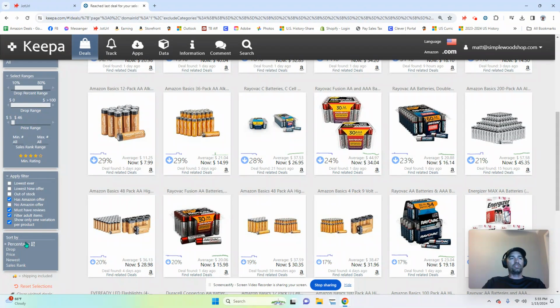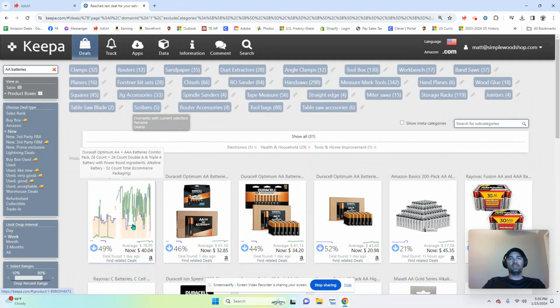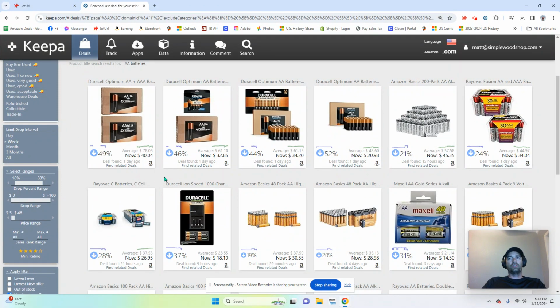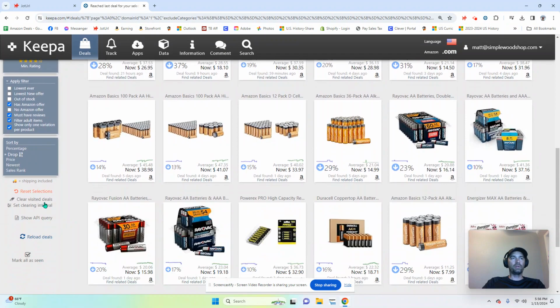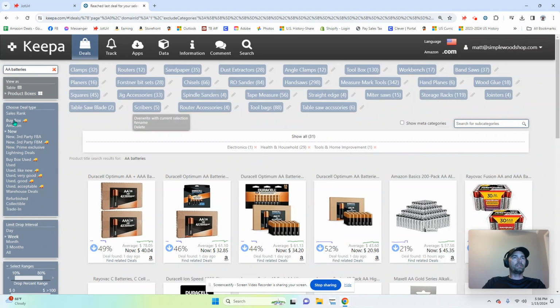And then you can change your filters on the left. You can say, the largest dollar drop. So while this has a 49% drop and this one has a 52% drop, this has dropped more in dollars than this has dropped, if that matters for what you're doing. And there's some other things there. And so if I take off, let's just go to buy box. So I have 31 new. If I go to buy box, 29. So that's not too bad. So that's an easy way to sort.